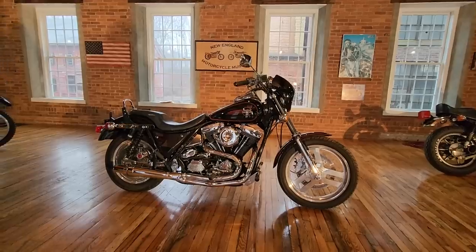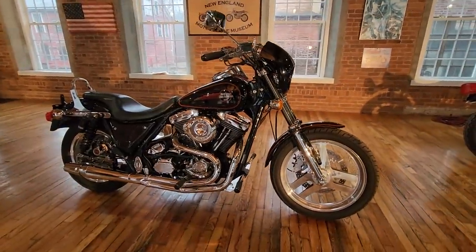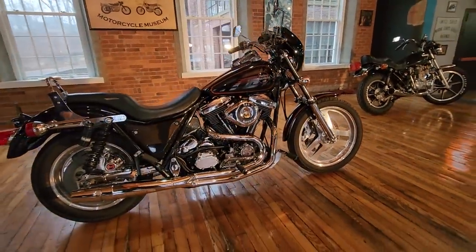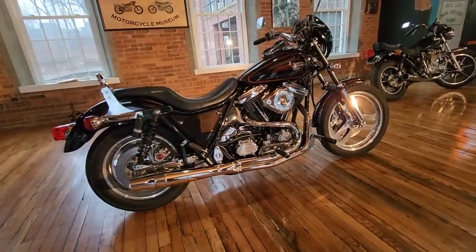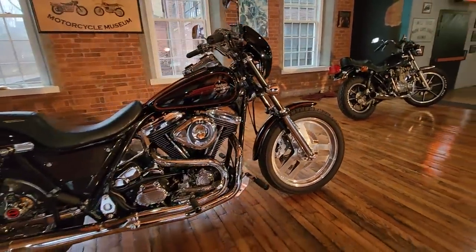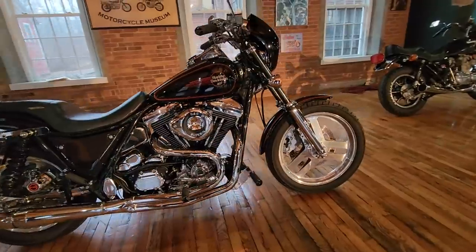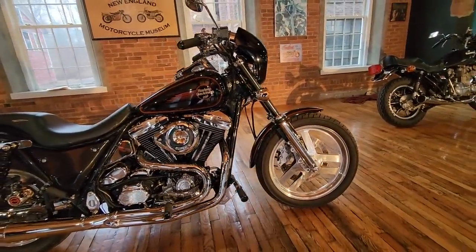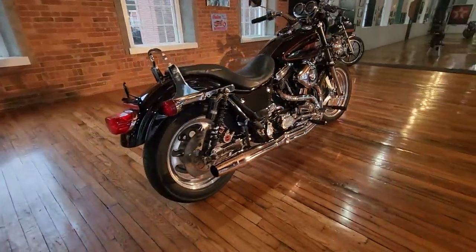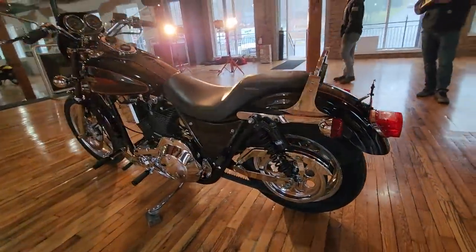If you have any questions, give me a call at 860-454-7024. We have financing in-house and can ship this bike anywhere in the continental United States. Just look at the profile of this thing — tell me there's a brand-new Harley-Davidson in the dealership that has a better profile than this or handles better. As far as style, that's a matter of preference.